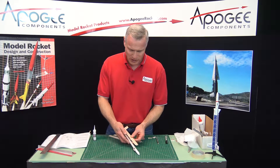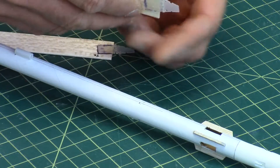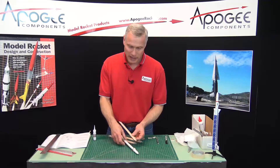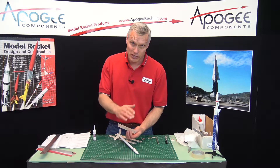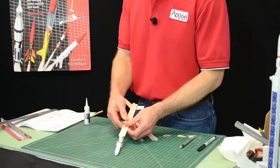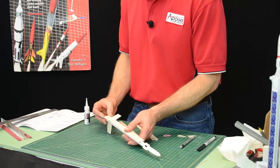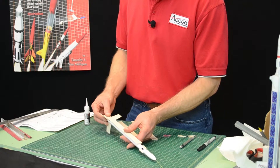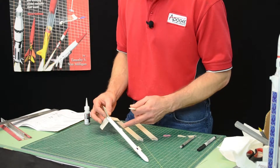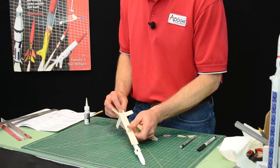What we have to do is glue the hinge right here against the tube, and we're gluing a flat hinge against a curved tube, so there's not going to be a lot of glue surface. First, we have to position the blade right, and per the instructions, they go between the fins. Try to start with one of the fins that doesn't have the launch lug on it — it's a little easier to see what's going on.